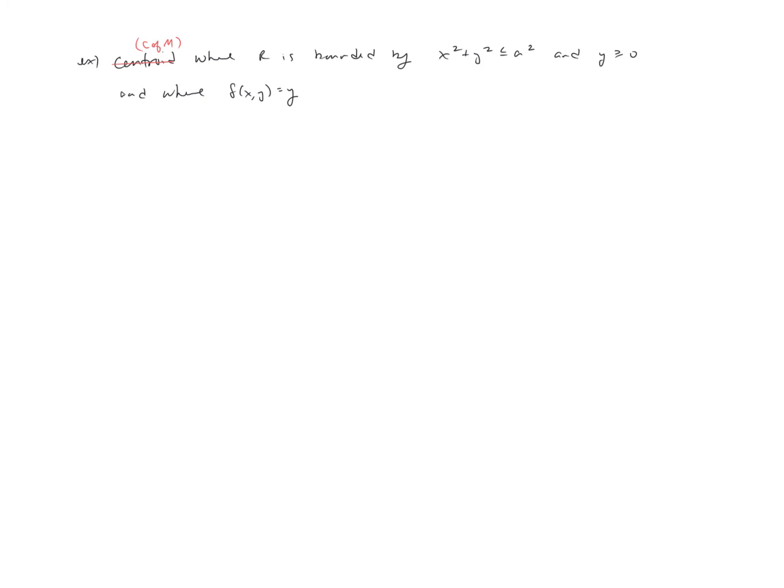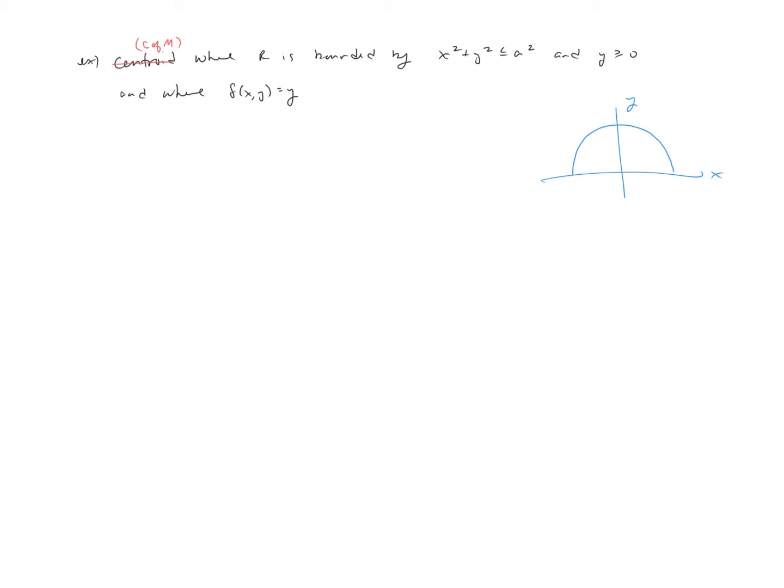I'm going to go ahead and start by sketching in my region. This is going to be our circle here, and we're inside of it with radius a, and then y is bigger equals 0 as well, which means we have the top half of that circle. So if we have this guy here, then I'll go ahead and sketch in that. And so what it boils down to is we're trying to find the place where we can balance this, so the center of mass. And in this case, much like the last one, due to our density function as well, we can use some symmetry.